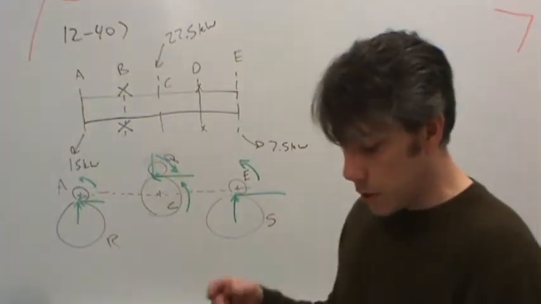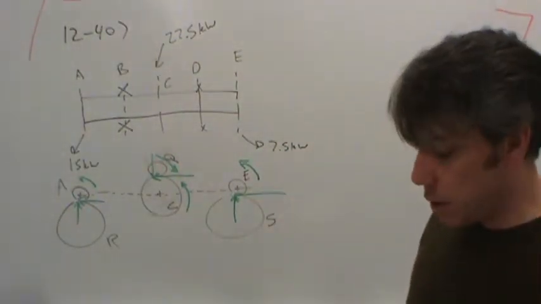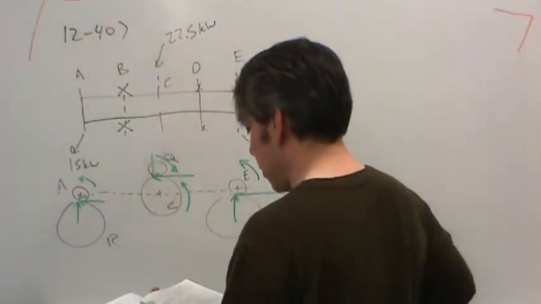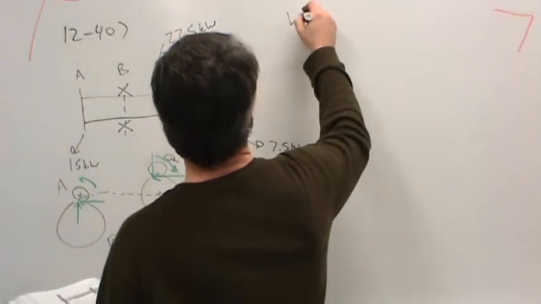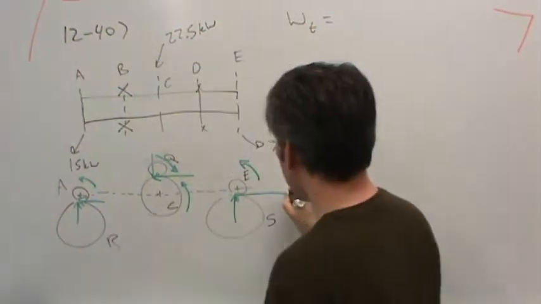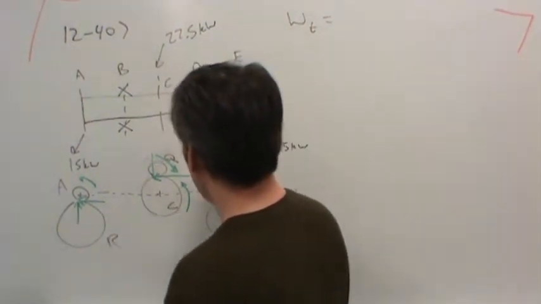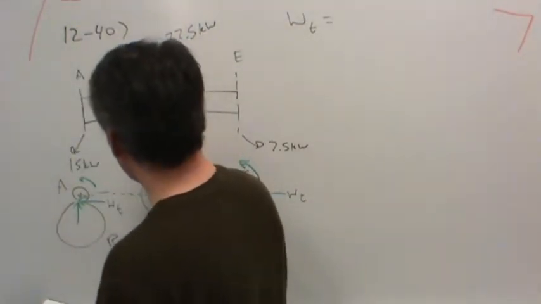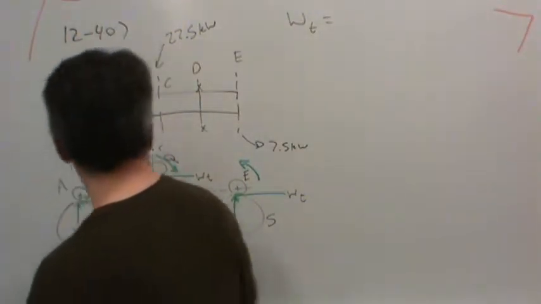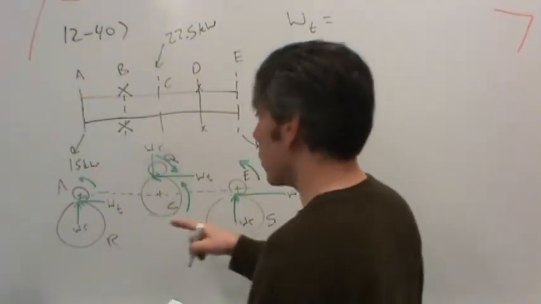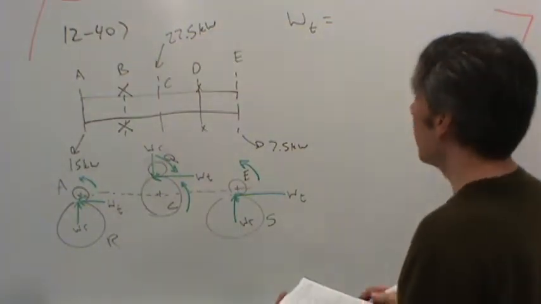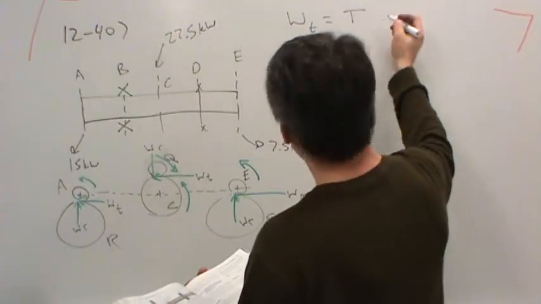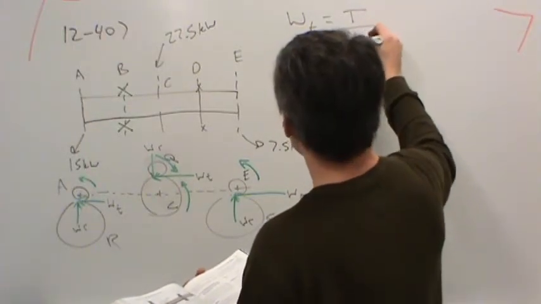If you go to page 455, you'll see two equations that are going to help us out quite a bit. There's equation 2 and equation 3. Equation 2 says that the tangential load, W sub t, which notice these are all W sub t's here, and by the way, these radial loads are called W sub r. There's going to be different radial loads and different tangential loads on each of the gearing. But W sub t is equal to the torque divided by the diameter over 2, in other words, divided by the radius.